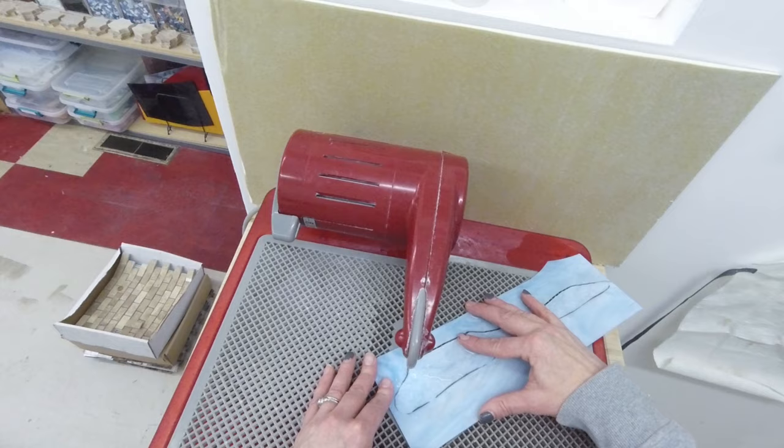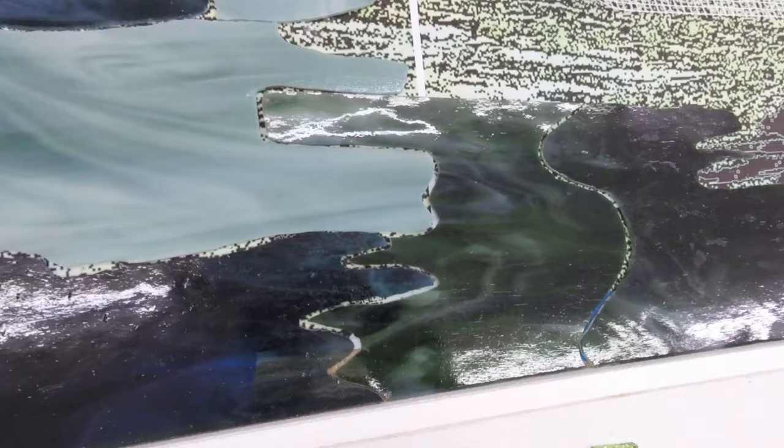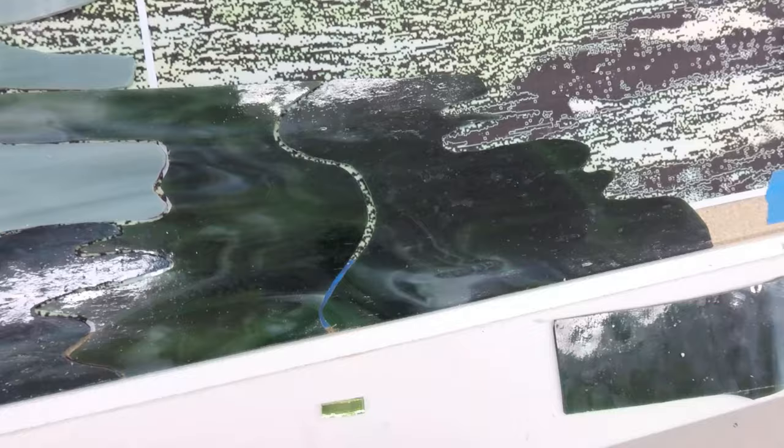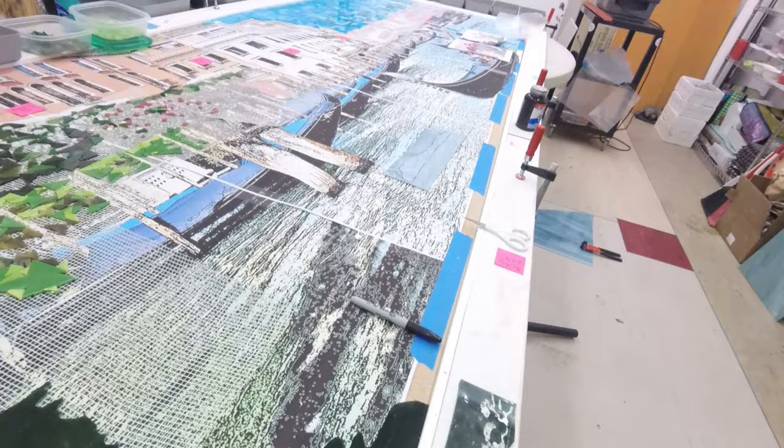Here's some pieces I've already cut, and as you can tell I'm not doing all of the detail in the photo, but I'm just being creative and cutting out the pieces larger, still flowing with the template but in bigger pieces. I use the photo here as a guide for the colors I choose. I cut each piece one by one and I'll continue all the way down for the rest of the water.